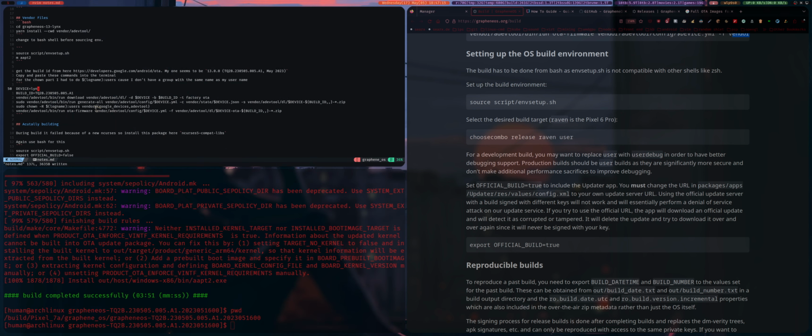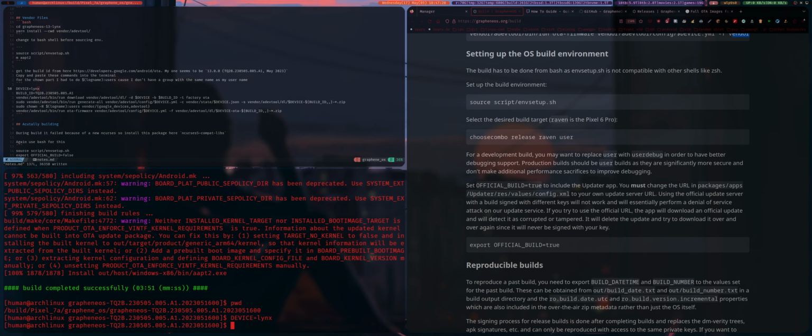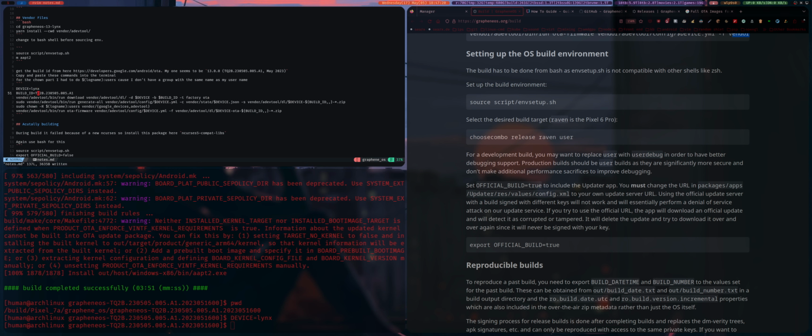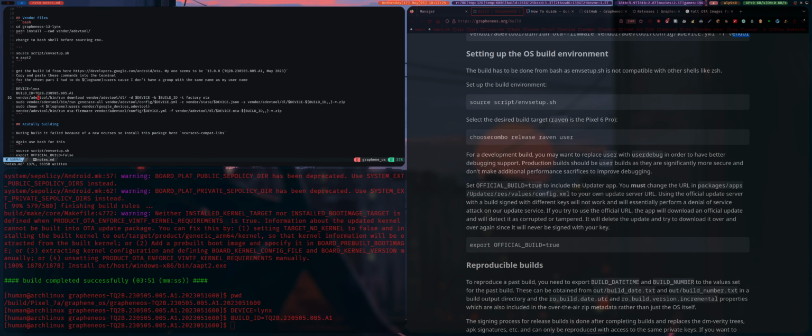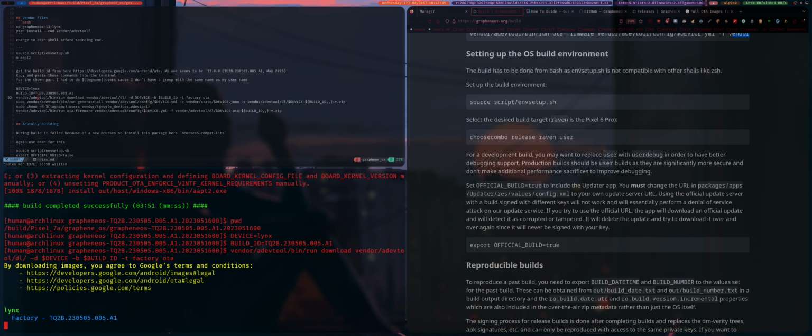All right, so next we need to copy all of the firmware and stuff like that. Where am I at currently? Okay, so I'm in the right folder. You could just copy these one by one. These are just setting environment variables. And then here, we're just downloading some stuff, the factory images. Okay, I thought we did that before, but I guess not.